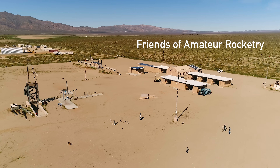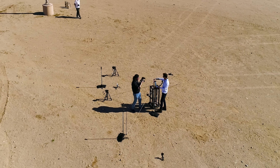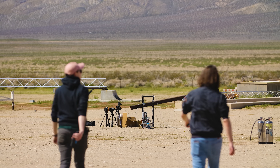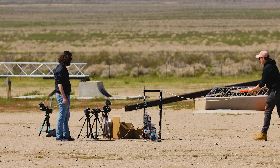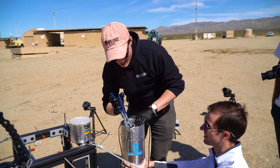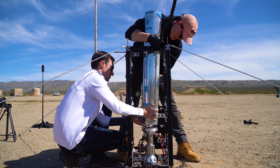We're firing this motor at the Friends of Amateur Rocketry test site in the Mojave Desert, which is where I fly most of my rockets these days. FAR is one of the best resources for rocketry in the country, and they opened it a little bit early for me to do this static fire test, so thanks to the folks there. Once we got the test stand set up and the igniter loaded into the motor, we stood the motor up in the test stand. For larger motors we're going to need a smoother way to do this — a 60 pound motor is fine with two people, but the space shot motors are a hundred pounds in propellant alone.